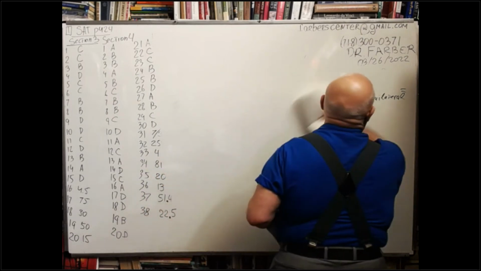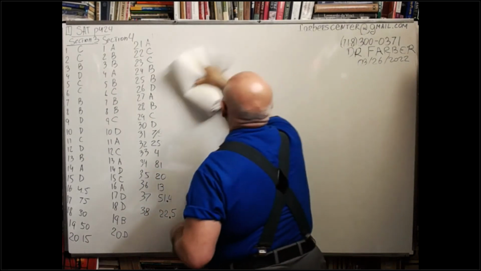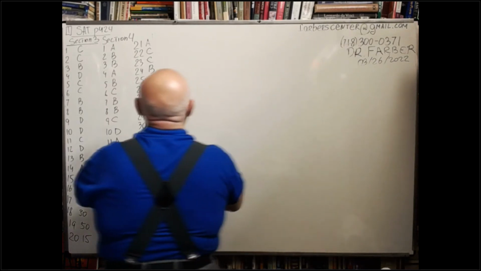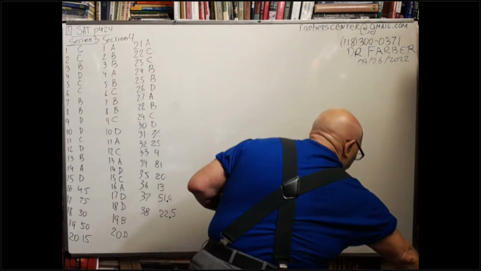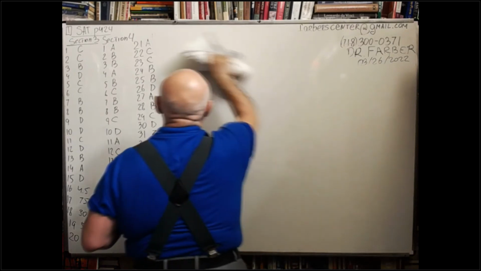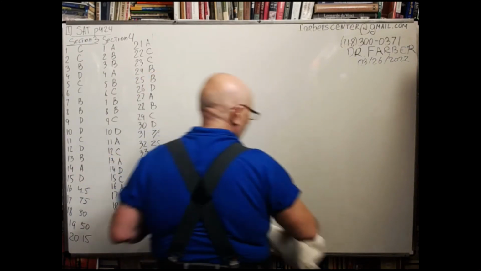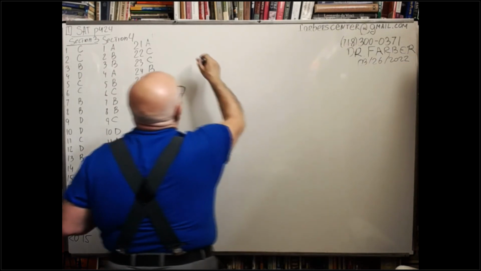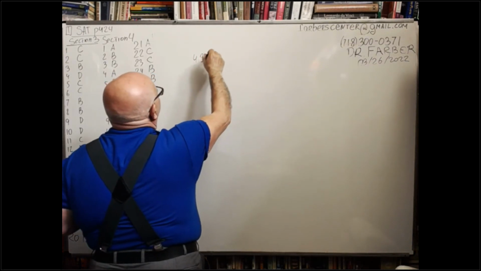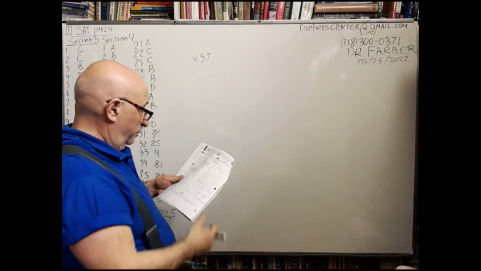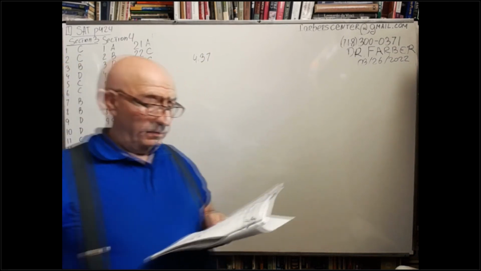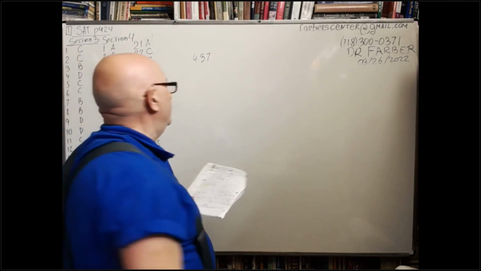Anastasia, read this question, please. It was your question as well. 437. Mr. Trump drove to work in the morning at an average speed of 60 miles per hour. He returned home in the evening along the same route and averaged 45 miles per hour. To the nearest tenth, what is his average speed in miles per hour for the entire trip? Thank you. Very nice reading.